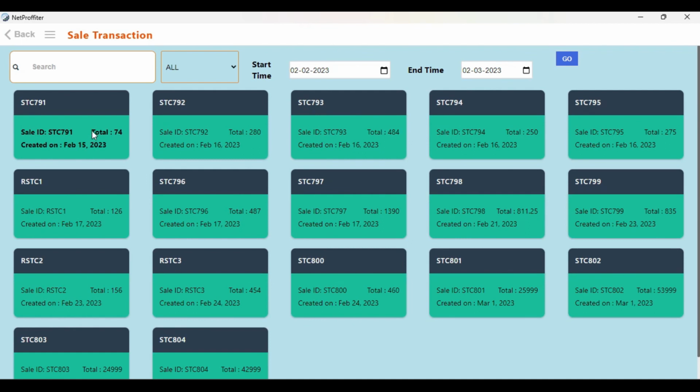Here in sale expense, you can see all the sale transaction cards. You will get the sale returns also, or else you can search the sale cards in the search bar, particularly by sale or sale return transaction type. Or else you can select the transaction date also, of which transaction dates cards you want to search. And after clicking on go, you will get that transaction dates, sale or sale return cards.